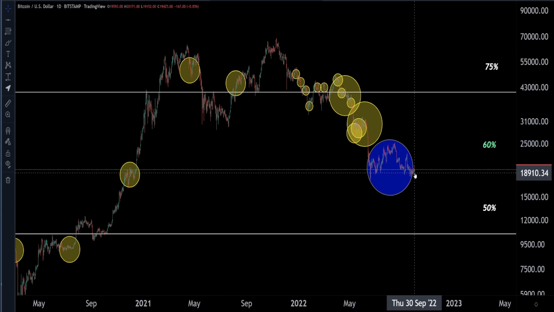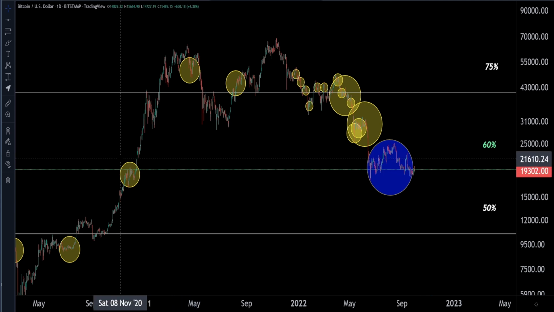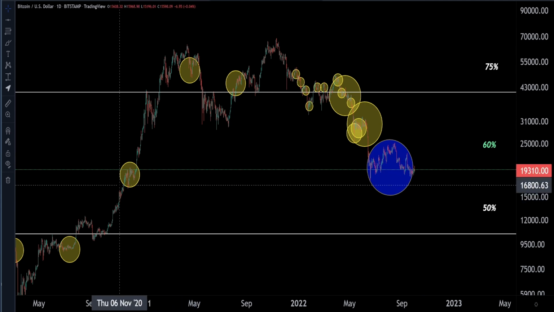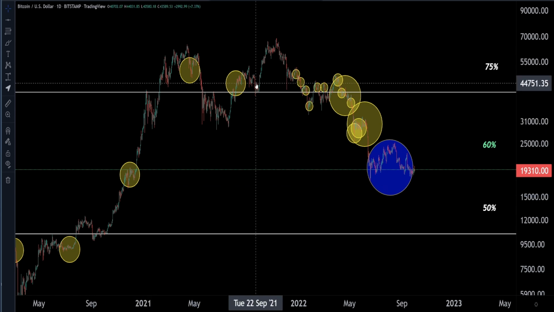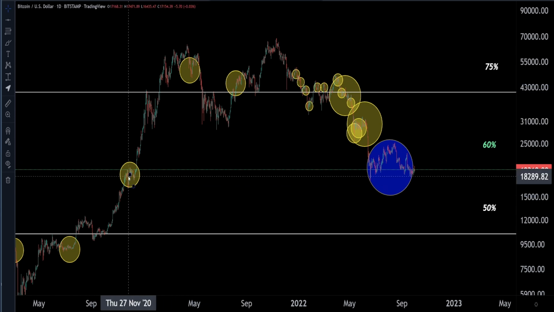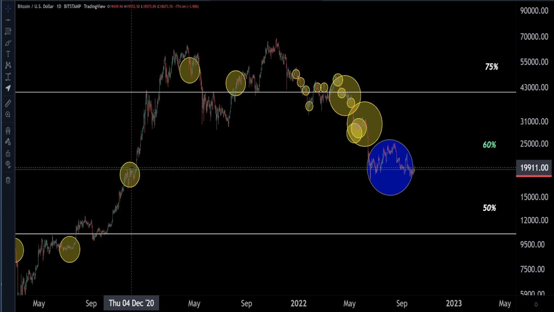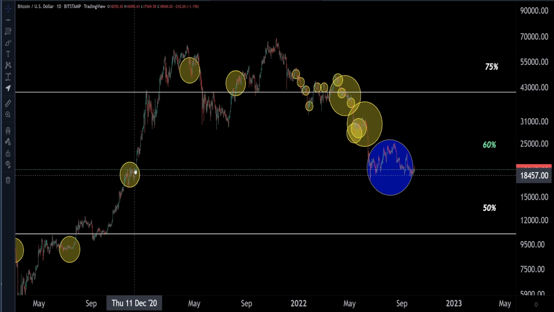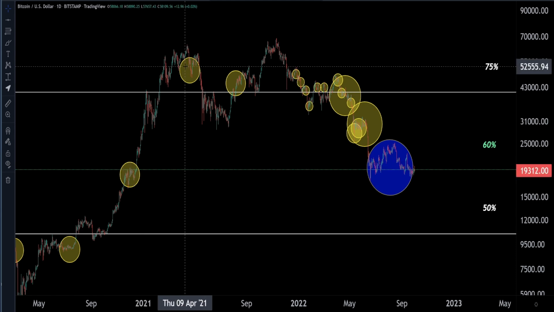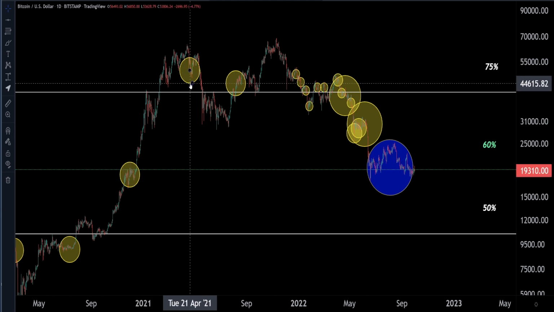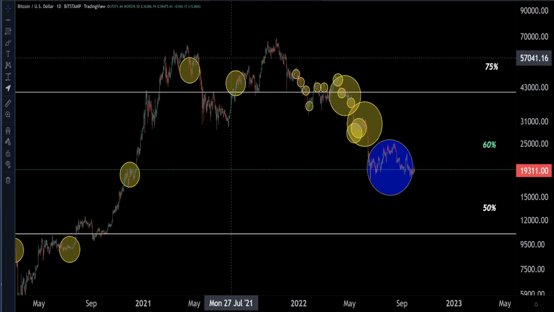So anywhere from September of 2022, if we go back basically through September of 2020, almost 95% of our large volume selling, if not more than that, probably closer to 98 or 99%, is actually coming from these investors here. So guys that bought the top back here in April of 2021.